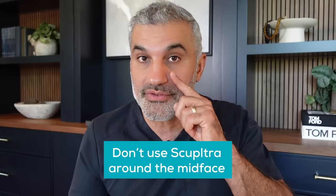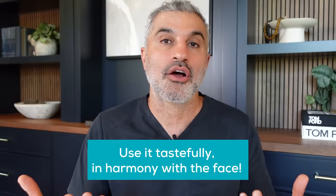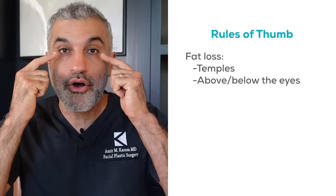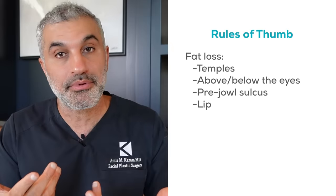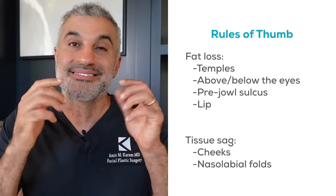The same goes for the mid-face. The mid-face drifts down, leaving a groove. You put some Sculptra in there to fill it in, and then you get a lift — and now you're overly filled in that region. So you've got to be very particular about where Sculptra goes. Like any filler, you've got to use it tastefully, in harmony and balance, and you've got to define what is related to laxity versus volume loss. The general rules: temples hollow, the area above the brow hollows, underneath the eyes hollow, the jawline area hollows, the lip loses volume — but the cheeks don't really lose volume even though they look like they have. We're starting to see that it's a balance between lifting and volume: a little bit of each does the trick, not a lot of either.